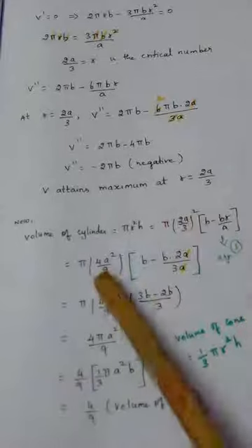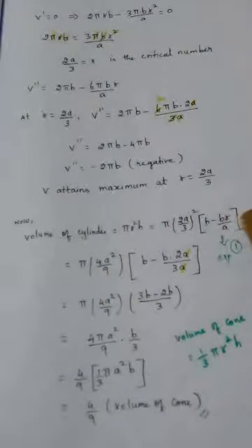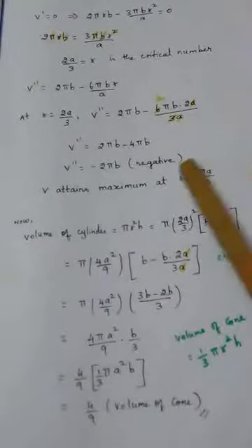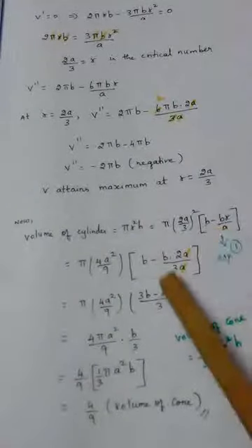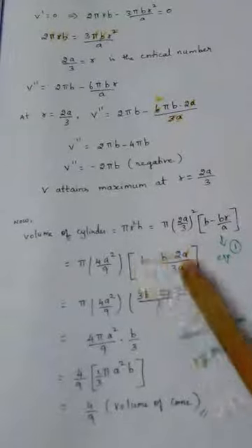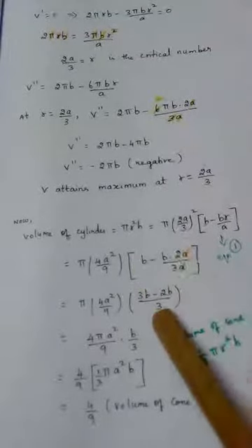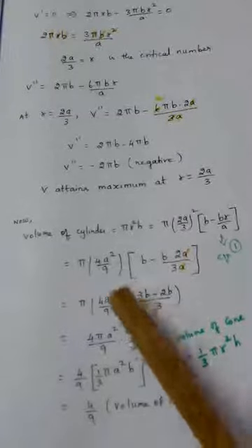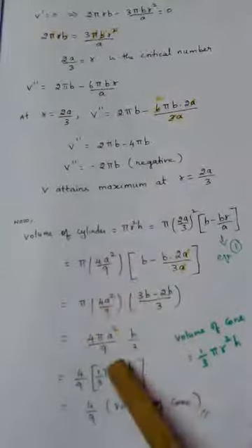So pi squaring this, you will get this. Again in place of r, we can use what? 2a by 3. So you see b minus b, in place of r, I am writing 2a by 3. A is also present. Cancels. Cross multiplying. 3b minus 2b by 3. 3b minus 2b means b by 3, right? 4 pi a square by 9.